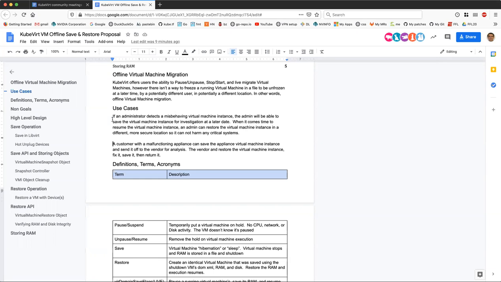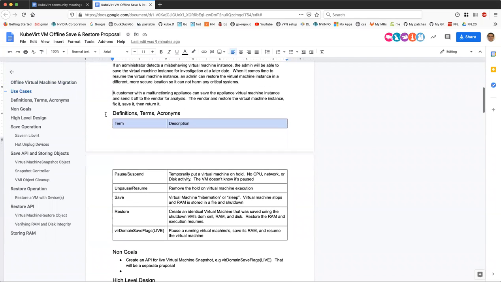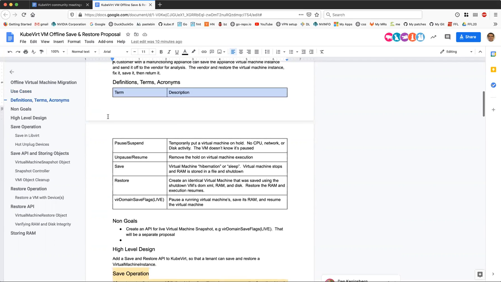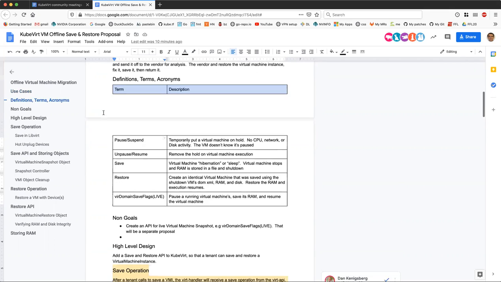So those are the general use cases of this, and some of what I'm looking for. I have a few definitions of terms here, since there are a ton of terms associated with this. From what I could tell, a lot of these terms get different definitions based on platforms and hypervisors. So I define them here so that we have a consistent understanding of what I'm talking about when I use some of these terms.